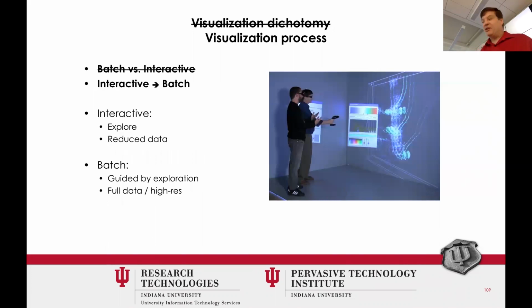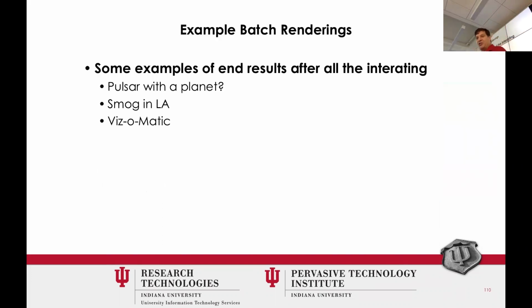The picture here is a preview of the virtual reality visualization, which we'll do in a few weeks. So what I like to think, instead of batch versus interactive, is that they work together, right? We start with interactive, and then we do some exploration with a reduced data set, find out where the interesting areas are. If we have a data set that's too big to fit on our desktop or our laptop, now we send it to the big machines and do some batch animation, but it's guided by the interactions we did. All right, so I have some videos which I'll show after I dismiss if you want to see them.